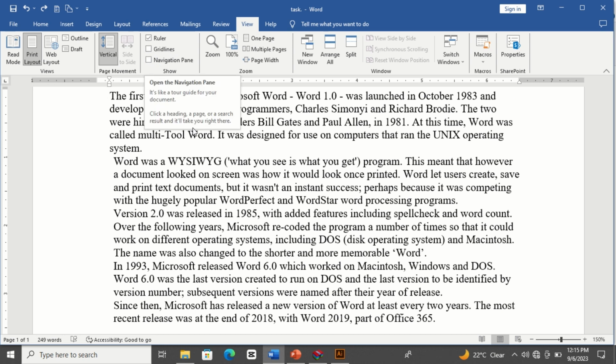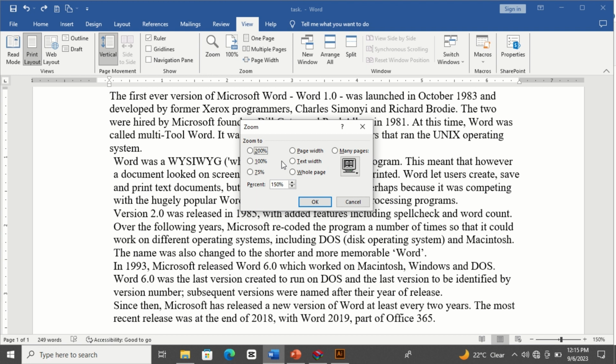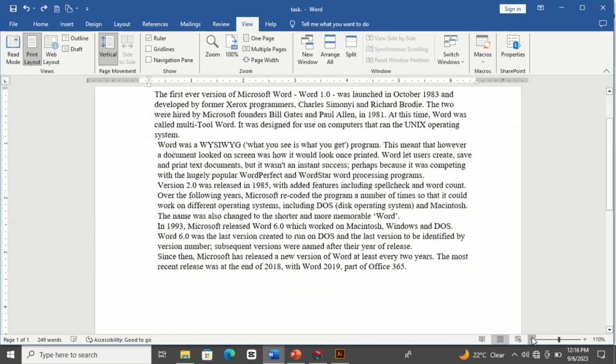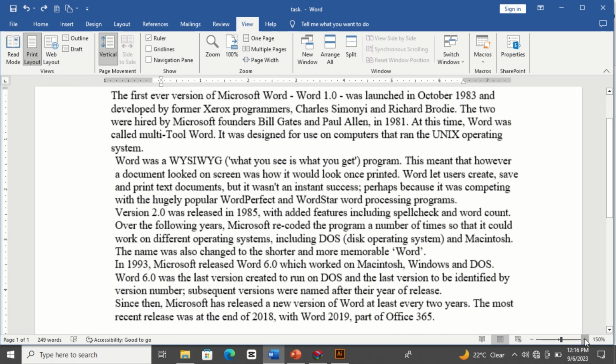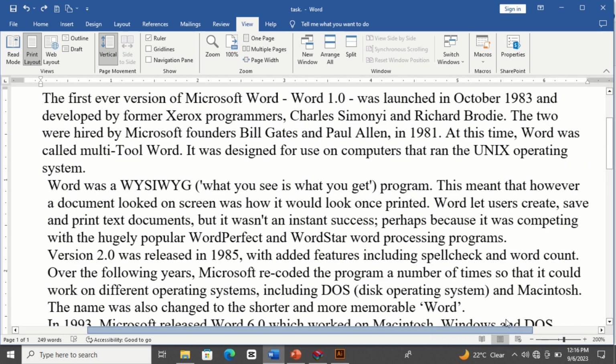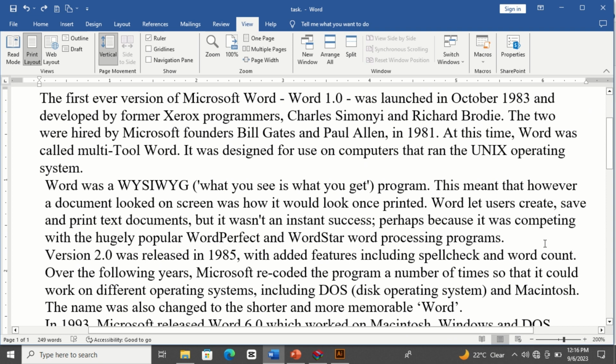The other option we have is the zoom. So you can zoom this document depending on whatever specification that you want. You can make it 200. You can increase it from here maybe to that percentage, and it will basically be there. But as well, you can use this option down here at the bottom corner. You can reduce, or you can increase it from there, and you make it larger based on what kind of clear image you would want to achieve. So that is for zoom.